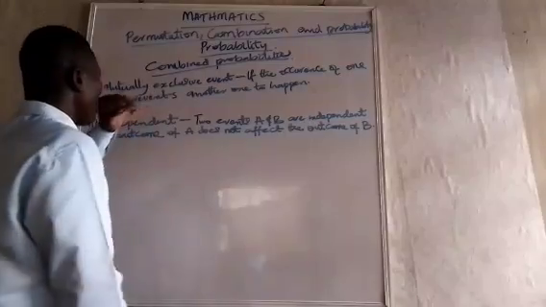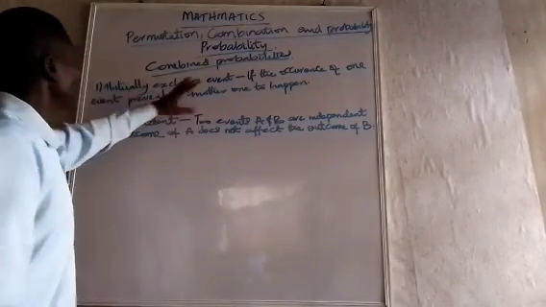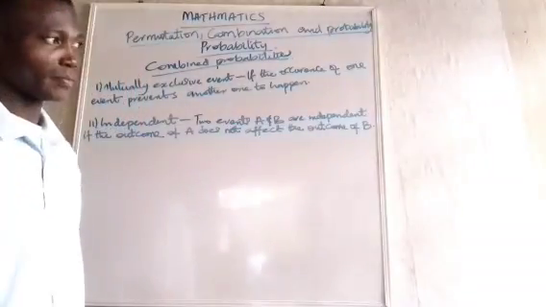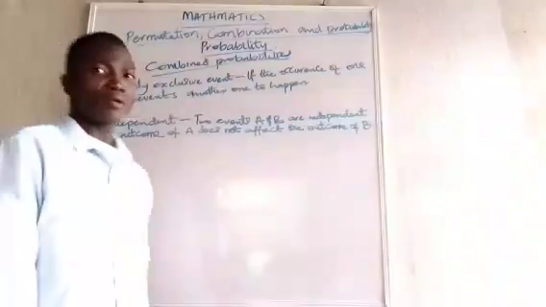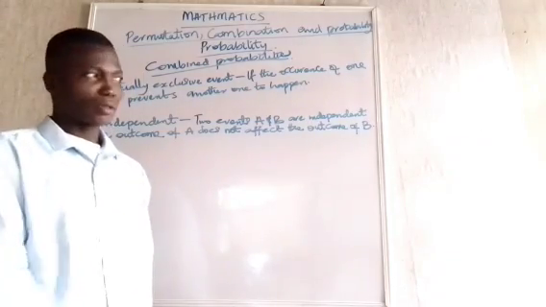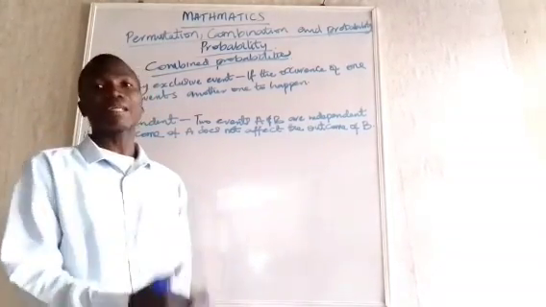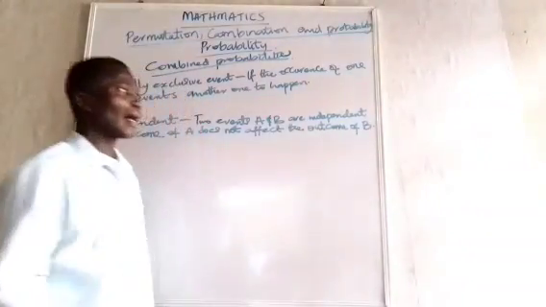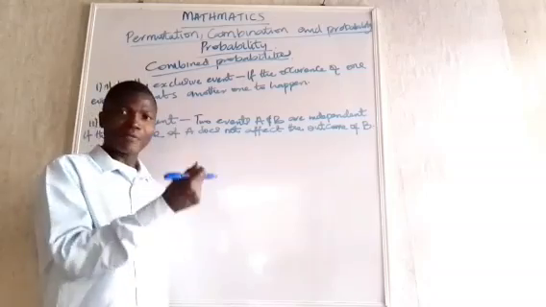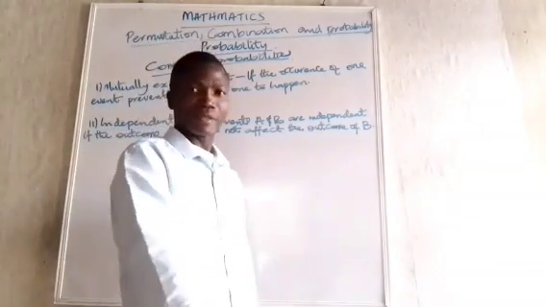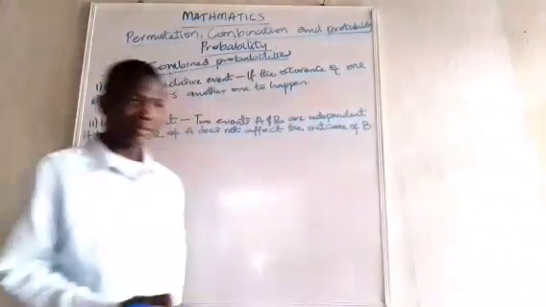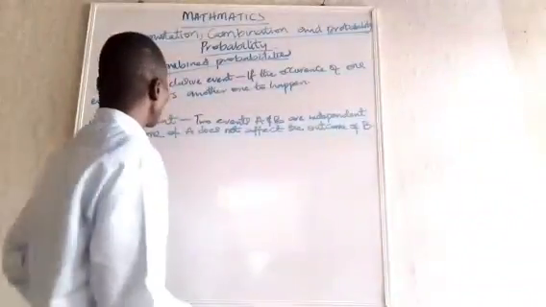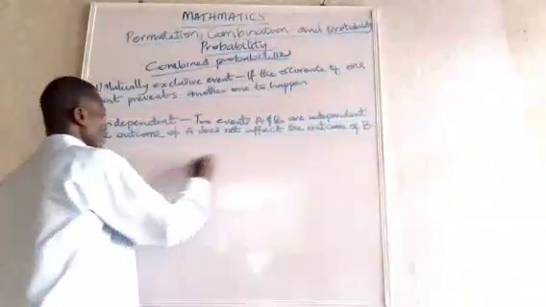Now, let's talk about combined probabilities. Here we have the first one, mutually exclusive events. If the occurrence of one event prevents another one from happening, how does that happen? Like, if I go out now, I cannot be inside the house again. So that is mutually exclusive. I cannot be outside the house and inside at the same time. Let's look at it now. If I flip a coin, once I have head, it means I cannot have the tail. If I throw a dice, once I have one number, I cannot have the other numbers. So that is mutually exclusive. That is like this.